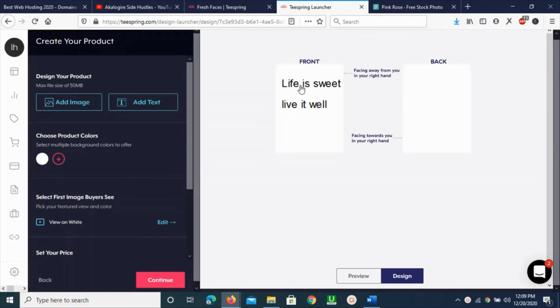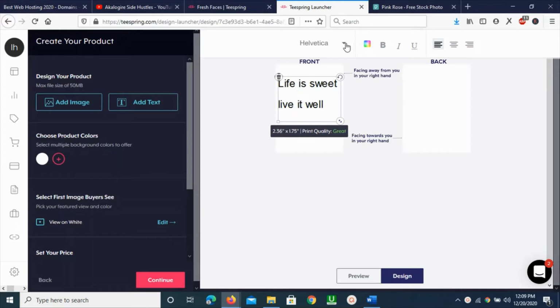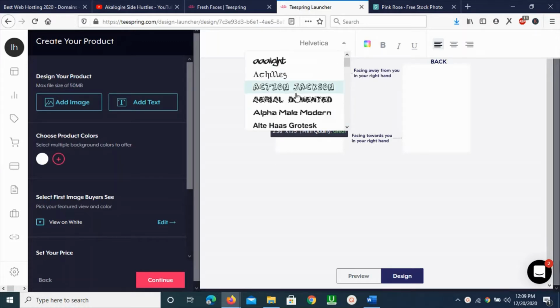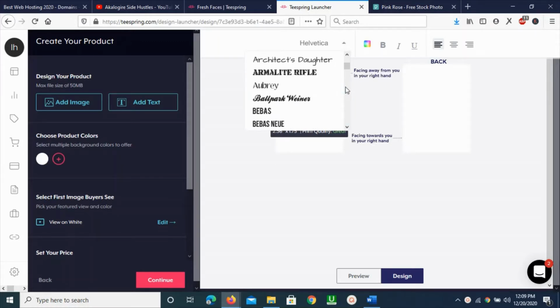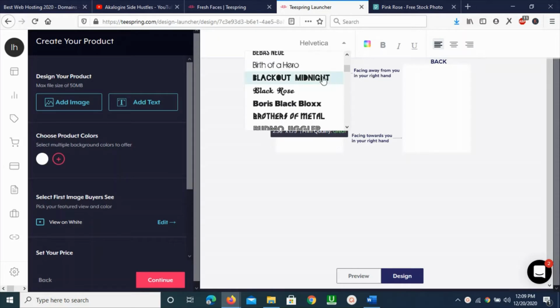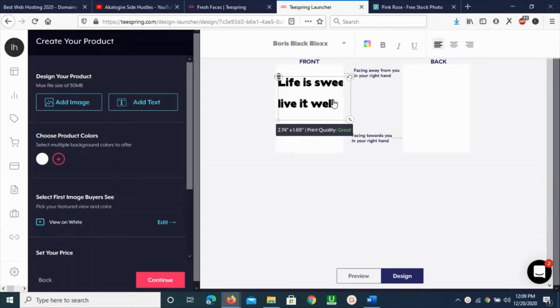So now you can come this way. You can change the font name for this text. There are different fonts here that you can choose. Let's go with this. Let me choose this one. So as you can see, my text has changed, and then the T has gone beyond the printable area. So I'm going to drag it back, as you can see.